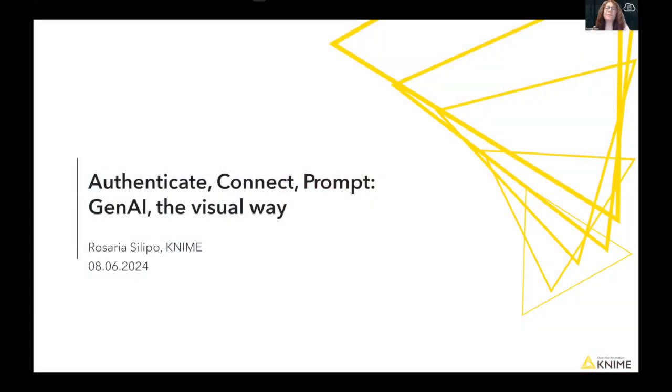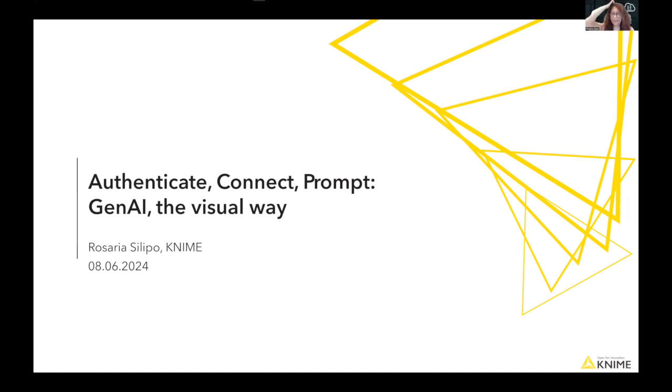So today, thank you for inviting me. Today I'm going to talk about GenAI. Everybody's talking about GenAI, but besides going to their website, inserting a prompt and getting an answer, how can I build an AI-based application that includes the GenAI prompt and answer within my whole calculation, visualization, model training, whatever it is, data engineering workflow? So I'm going to talk about how to integrate GenAI within an AI-based application. Now, it seems complicated because it seems that you need to code, but actually you don't.